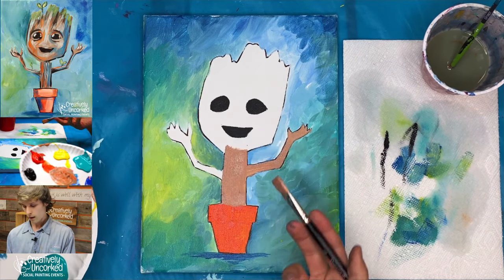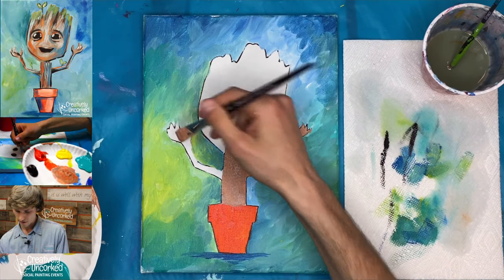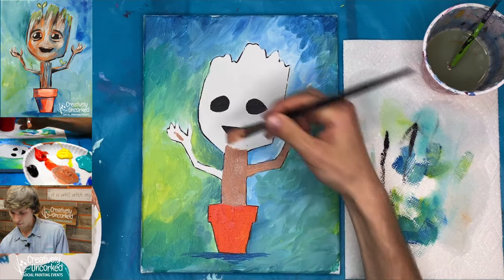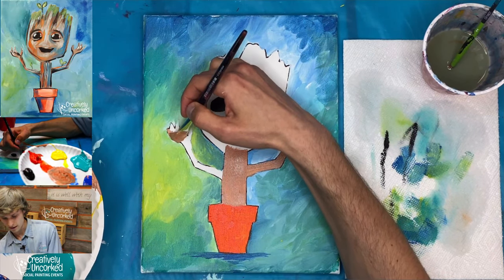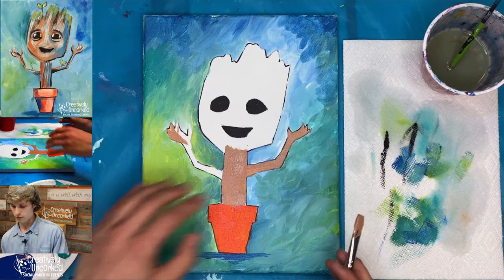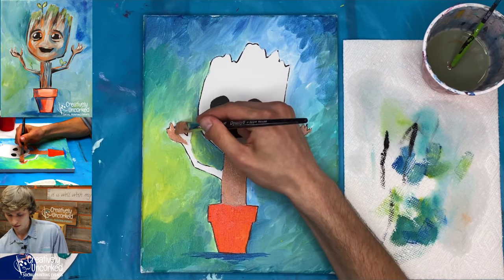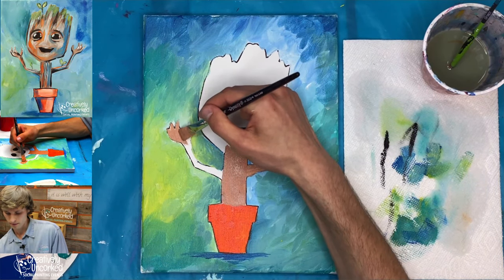All right. Feel free to switch between the brushes if you need to. I've been saying that, but some of these areas I'm too stubborn to switch, but they would be easier to hit with that smaller brush. And if you need to rotate your canvas at all, that's a good trick to be able to get to some of these areas without reaching all the way across.